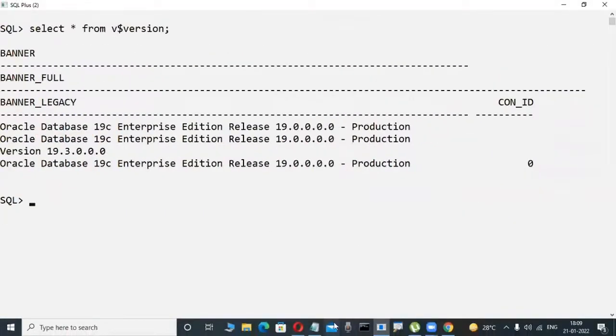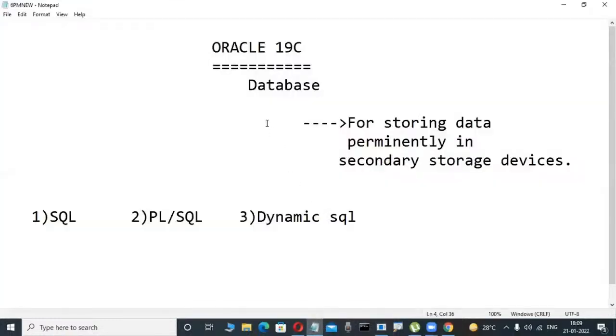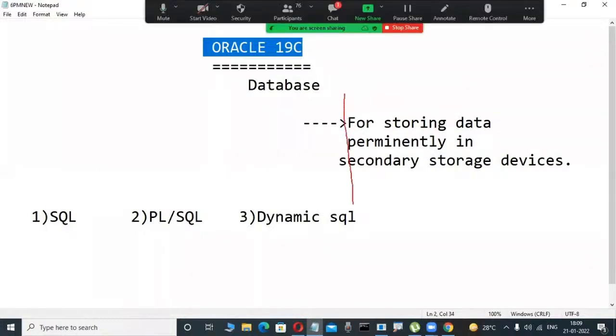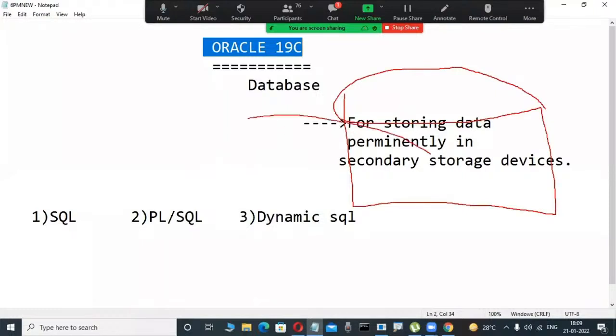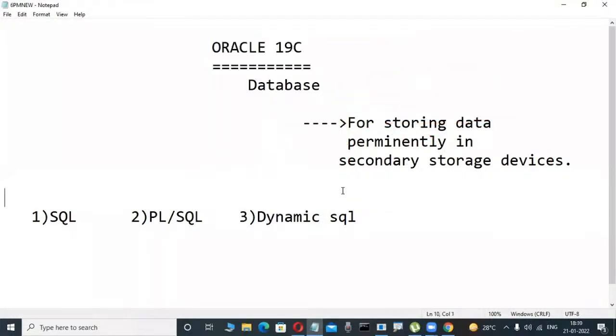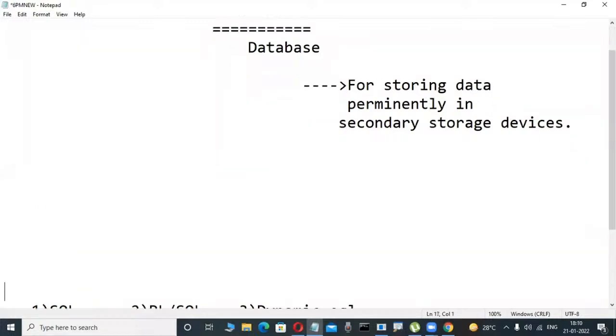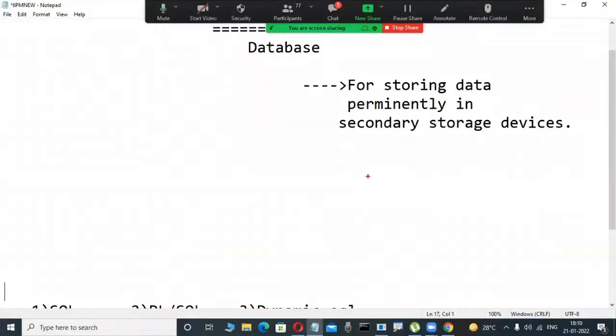What does database mean? Once we install Oracle software, some place is automatically created on the disk. In this place, we permanently store data. These types of databases are relational databases, and these database software have been available since 1970 onwards.